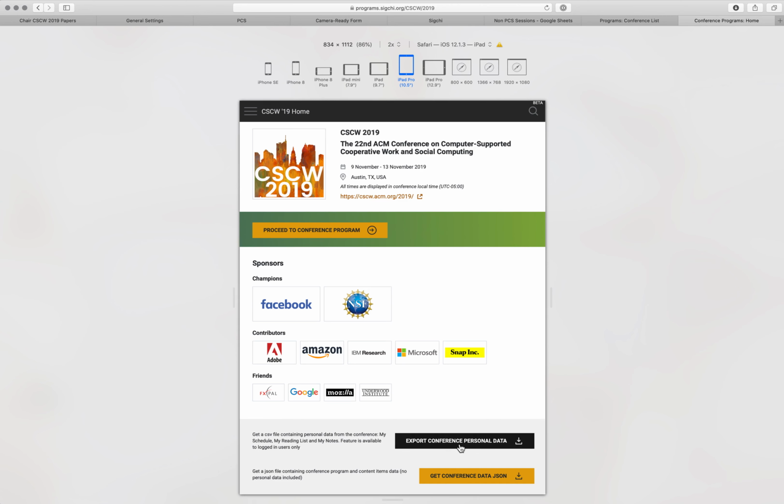At the bottom, you can export your personal data, all the sessions or papers you've marked, or notes you may have taken in the app. And then this last link is the JSON for the conference. So no personal data, none of your data, but a JSON dump of the whole schedule and program that was created in Qoala for other people to use or do analytics on, as they like.